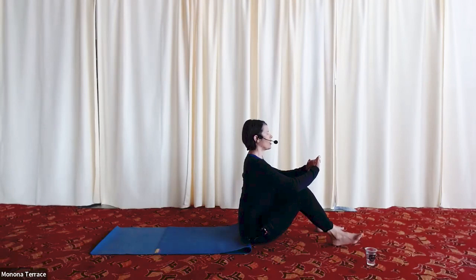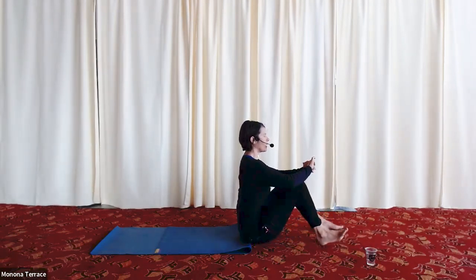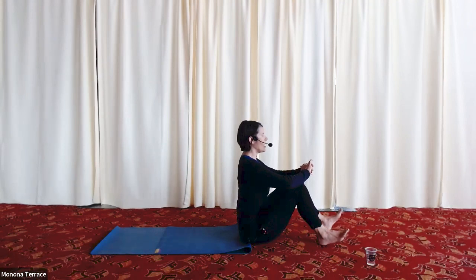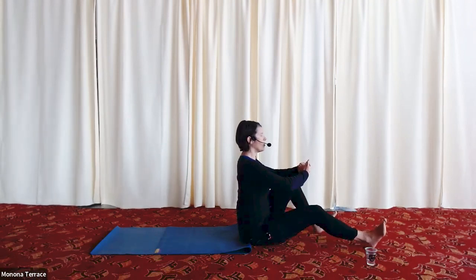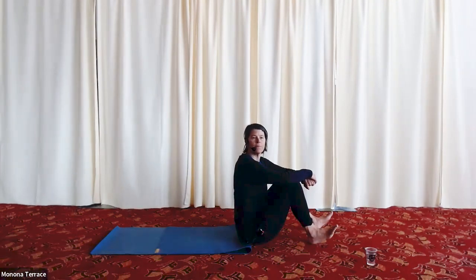Okay, and you're sitting in your chair, and then you can take one leg and push it away on the floor and pull it back. Okay, so you're going to try and keep a little bit of, say, sitting or seated cow, and then push your legs away and pull them in. Ooh, 2 more on each leg if you're sitting. Maybe 1 more on your back if you're doing bridge.